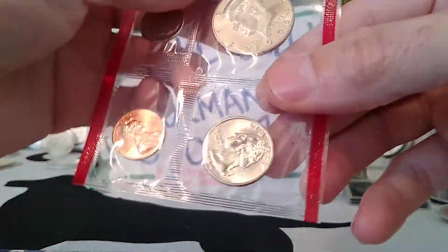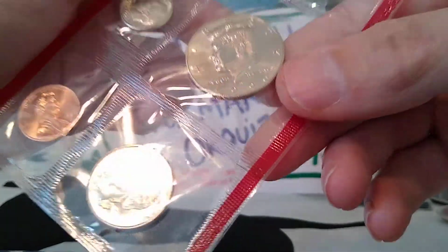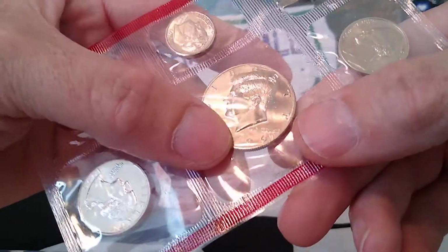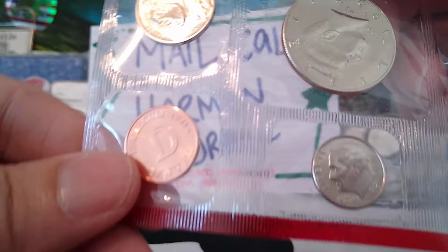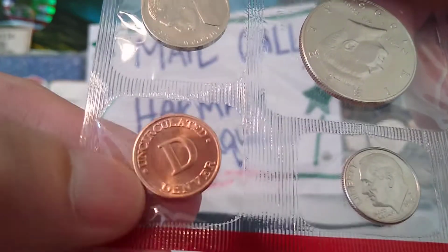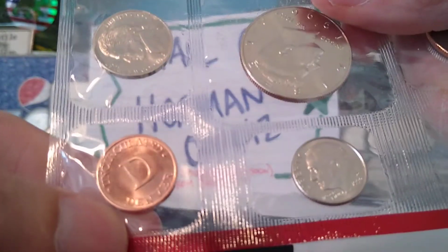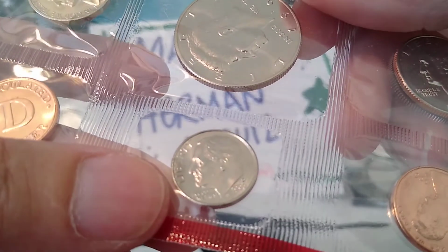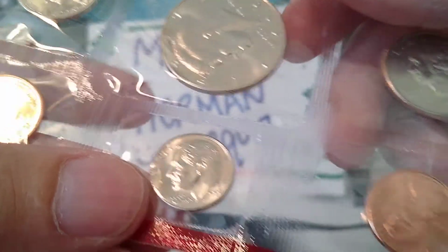These are going to be our Denvers. Wait a minute. I was about to say air off the rip, but no, there's our D right there. But these are sweet too. I like these. They got the little copper D's, or it could be copper zinc, I'm not sure. I think they're copper, but either way, they're cool. This is our 1996 mint set. These are the Denvers.